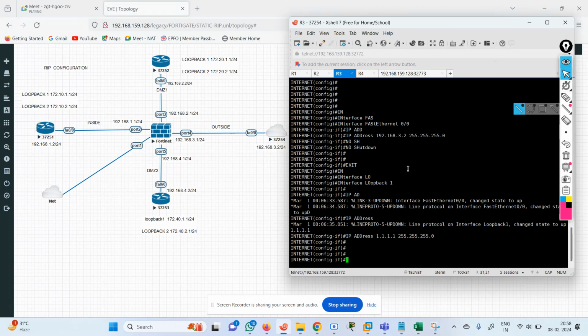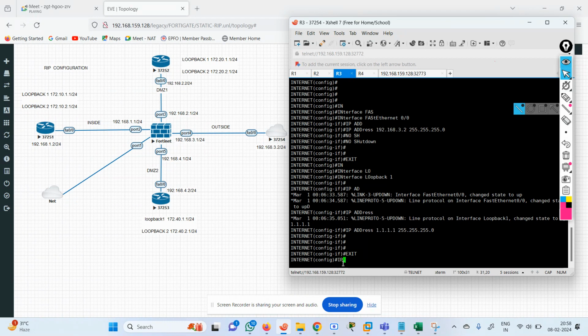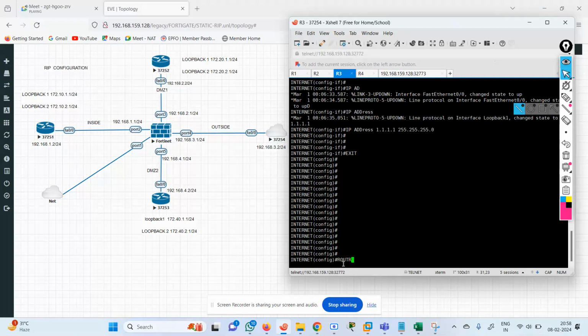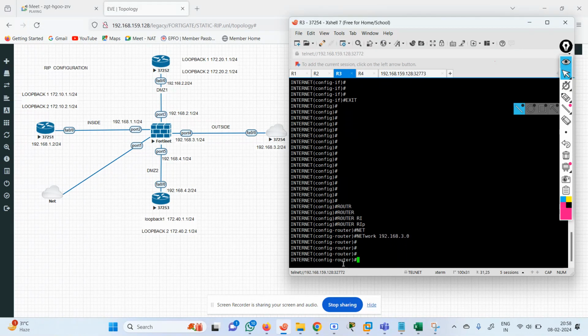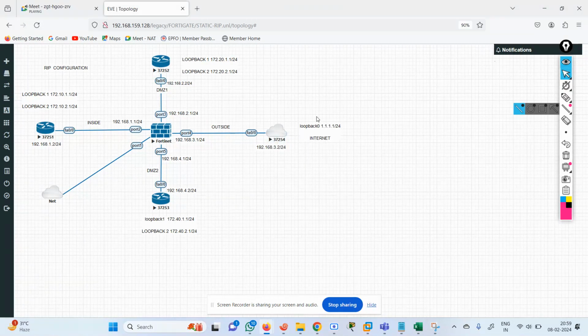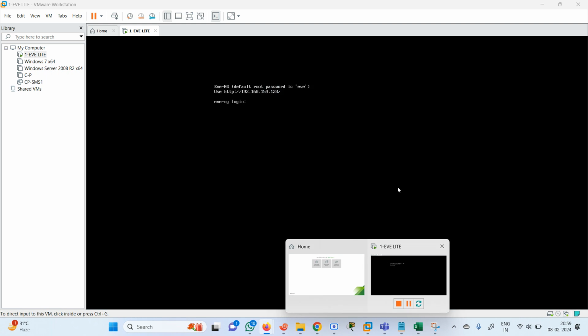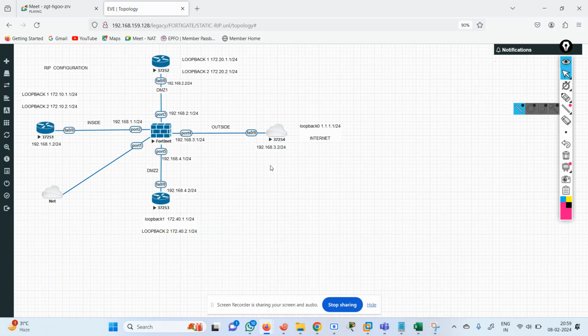Here we don't need to do RIP or anything as of now because we'll do it later, right? We need to check something. In R3, remember there is no routing. We did nothing here. If you're not doing the RIP, okay, continue, no problem. That is also fine. Router RIP, network, which network? 192.168.3.0 only we wanted to share, not a summary. If R3 doesn't want to advertise 1.1.1.1, this is the internet, so the internet might not share its routing table. So we define just 3.0 as reachable for us.